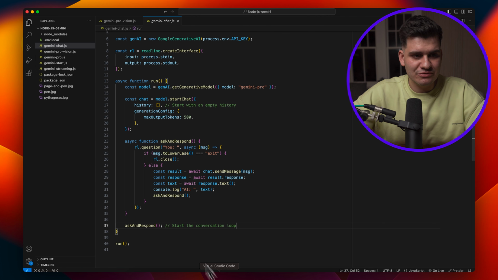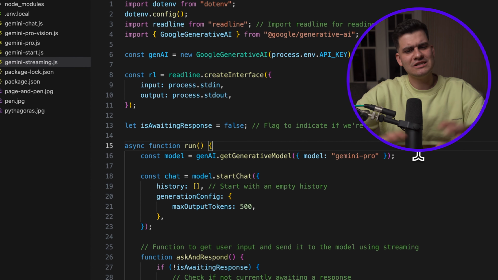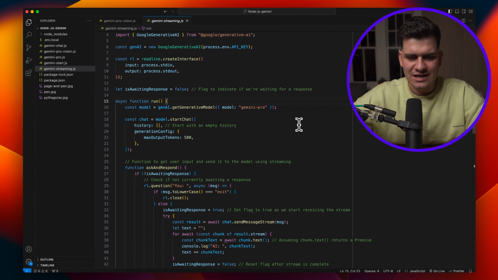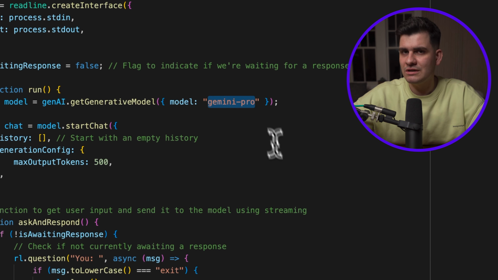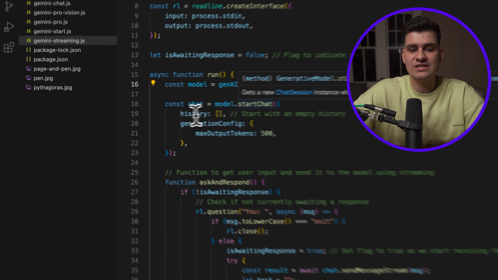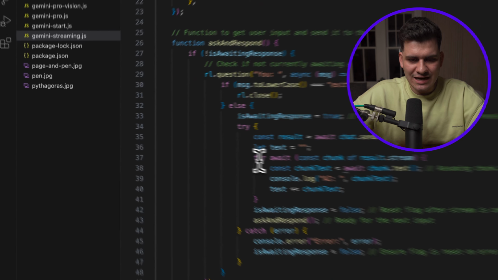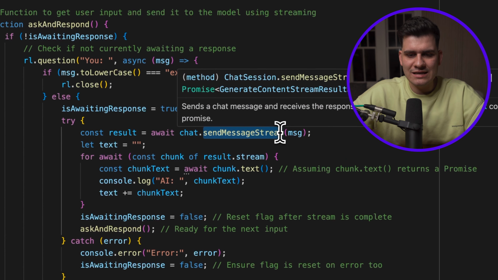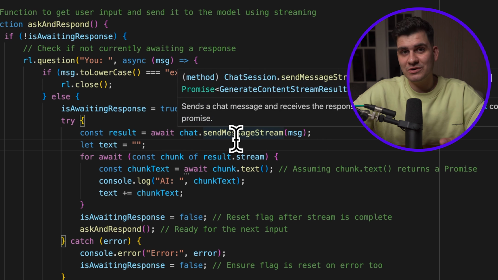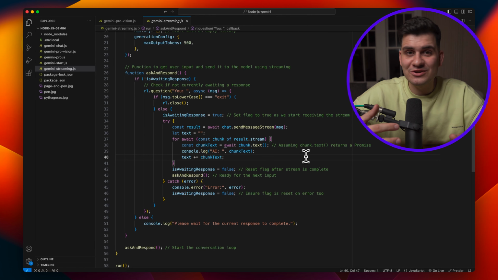Now, I already have that pre-written, and I called it Gemini Streaming. This piece of code is much longer, and I'll let you understand it once you clone it, but I'll just go over the main things. In this case, we're still using the Gemini Pro, so the basic text input, text output language model. We're still using the start chat with a history. But one thing that we're adding here is something called send message stream. This is just a function, part of the chat, where we're not just doing the streaming, it's not just streaming with a normal, hey, this is my question and give me the answer in sections, but we're doing this as part of a multi-turn conversation.